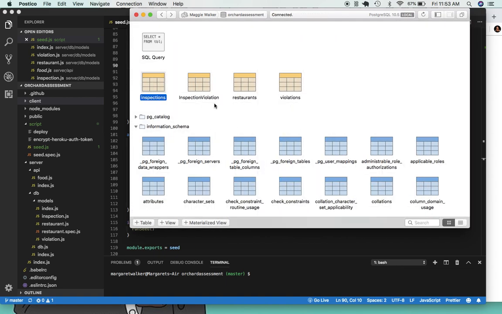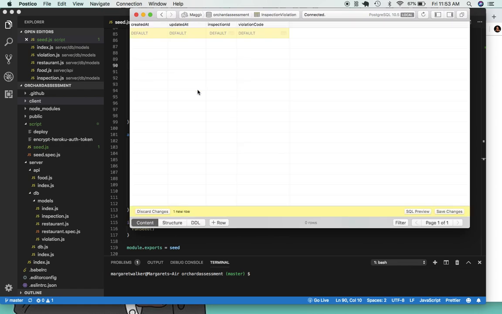So the one piece here that is actually not working, that I'm still working on and will continue to figure out, is my join table. So my join table is not populated. It does have the correct column names, so we want to have inspection IDs associated with violation codes. And what's great about this many-to-many relationship is it allows us to have, ideally, a number of entries with the same inspection ID associated with different violation codes, and then flip side, the same violation code associated with different inspection IDs.